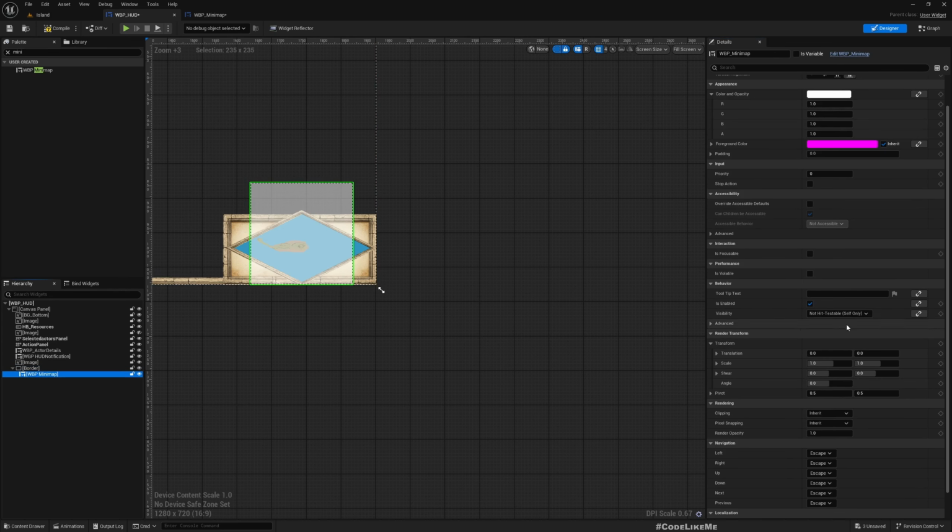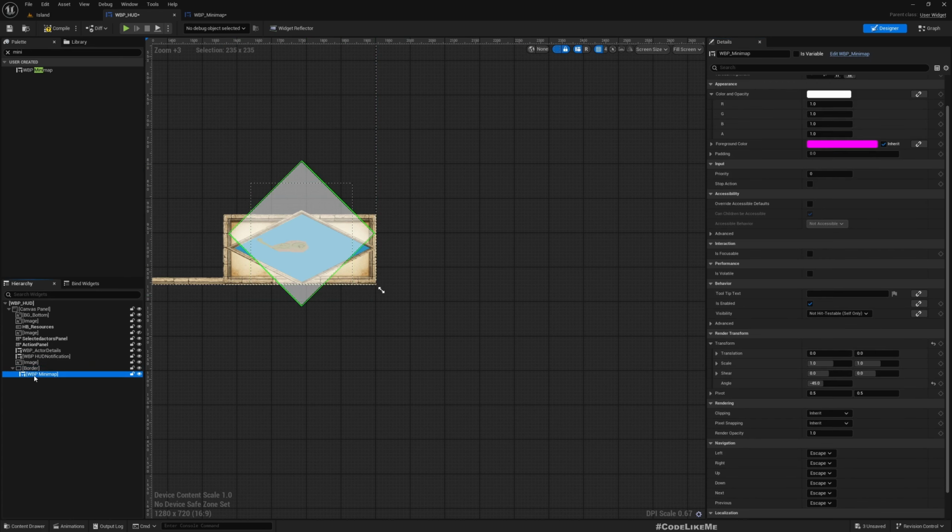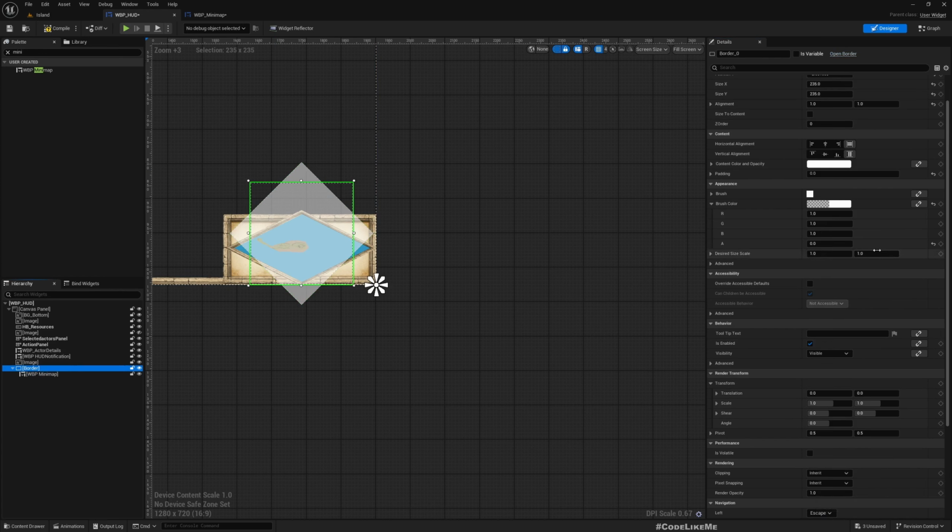Now I'll add -45 rotation so that the rotation matches now. And then if I try to change the scale, this is the way it changes. So I can't change the scale of this one. Instead, I'll change the scale of the parent.